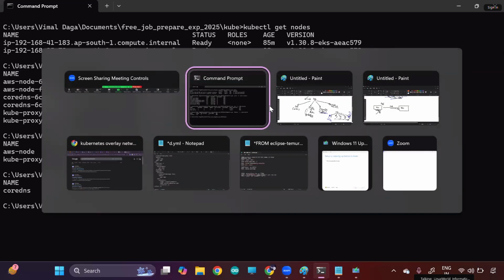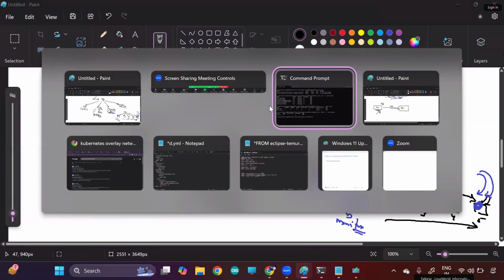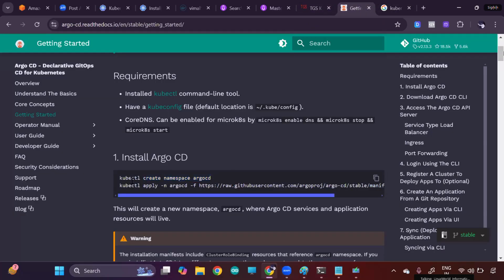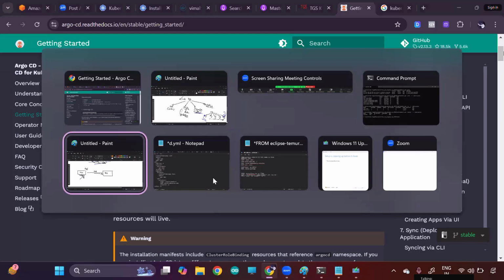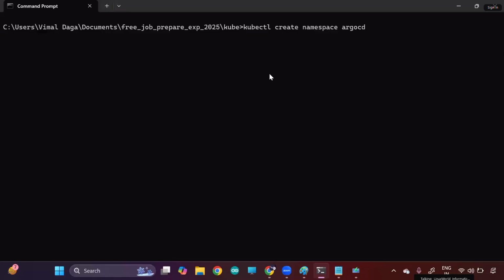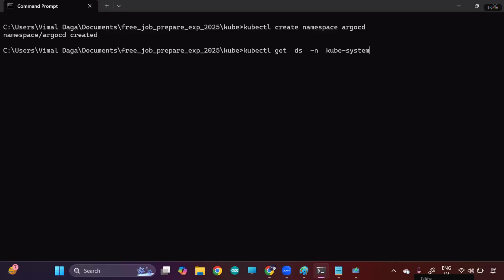Okay, so let me first set up Argo CD. For Argo CD we need one namespace to be created. So this is the way we are setting the namespace. So the new namespace has been created. This is one practical I'm going to do very quickly. Then we go for a quick Q&A, and then I'll give you lab time to practice this.